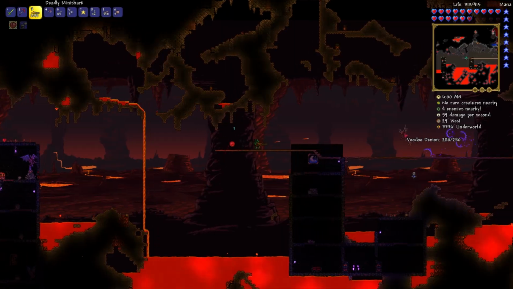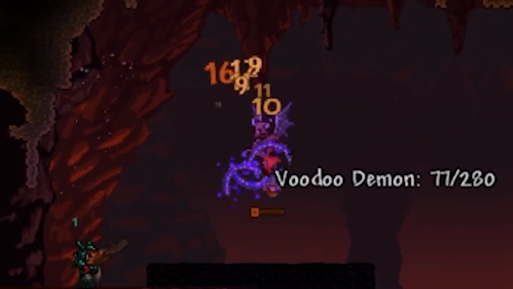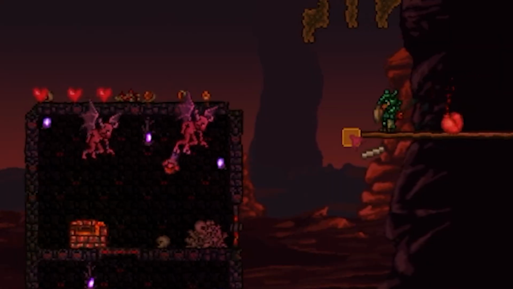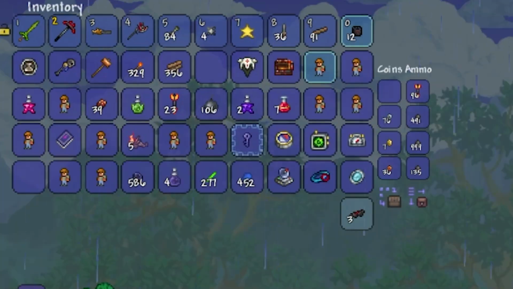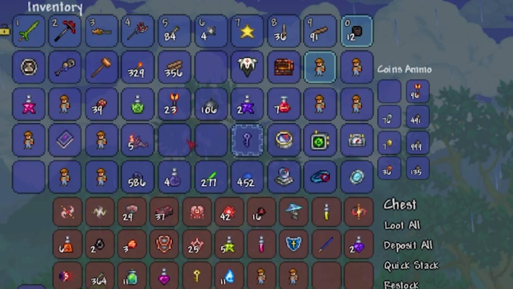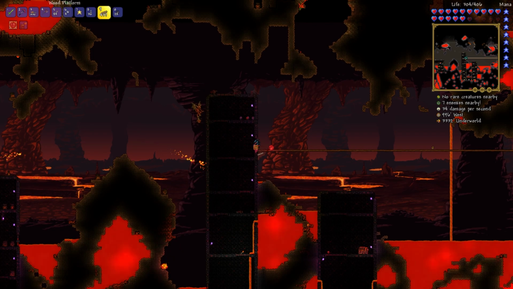Hell Edition. But what was really interesting, and I'm not sure if this was a mechanic or not, we got like 8 voodoo demons to spawn in the span of like 6 minutes. I literally had to go to the surface because my inventory was full of goddamn guide voodoo dolls. I was like, what? We headed back down into hell to continue mining. Are you serious? Another goddamn one.